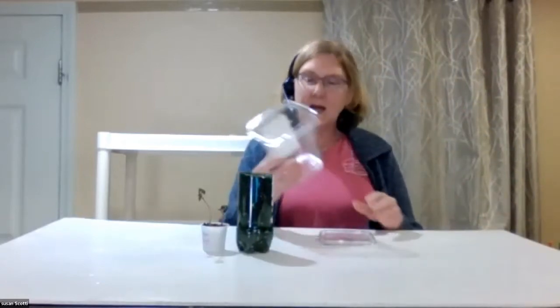The other thing, these were some molasses cookies from the other day. And I looked and thought, wow, that would make a fabulous pot. On top of that, its top works really great as a saucer for under your plant. So while you've got it inside, you're not going to make a mess. It's pretty big, so maybe not do the soil all the way to the top, or you could cut it off if you wanted. Again, make sure you put holes in the bottom of anything that you're using so there's drainage.